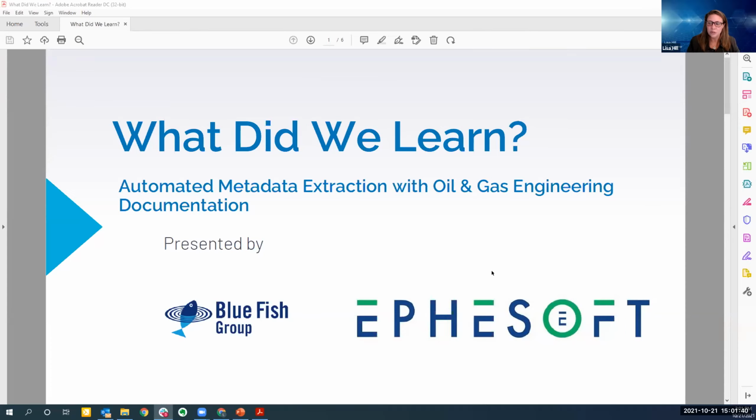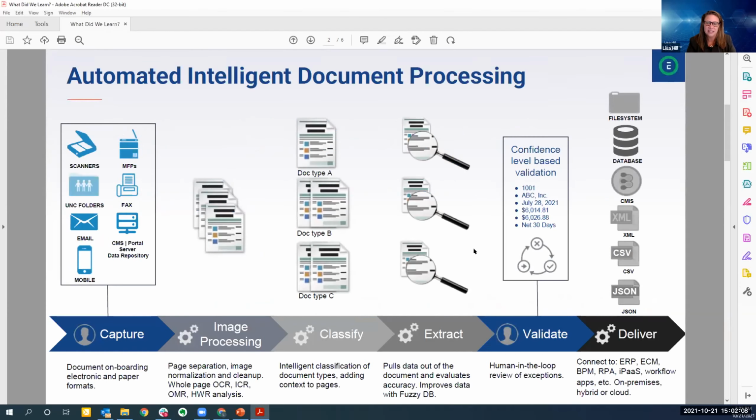All right, so we have 30 minutes set aside today, and we are going to go fast because there's a lot of content we're trying to get in 30 minutes. I'm actually going to start with just one slide to ground us in the same set of language, but we're going to spend most of our day today looking at some real technology. So to level set, as we get started, what do we mean by automated metadata extraction? I'm going to pop down here to my next slide.